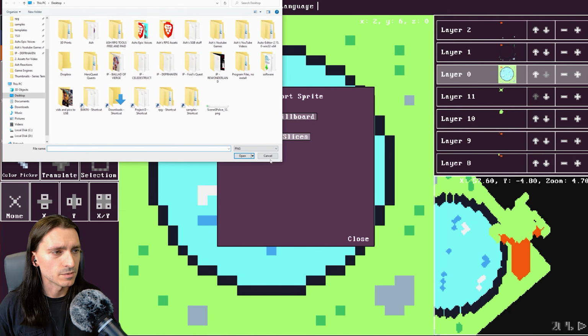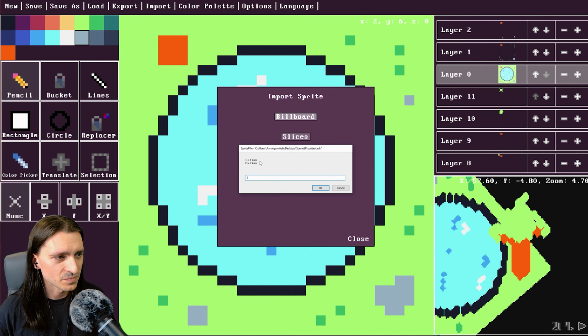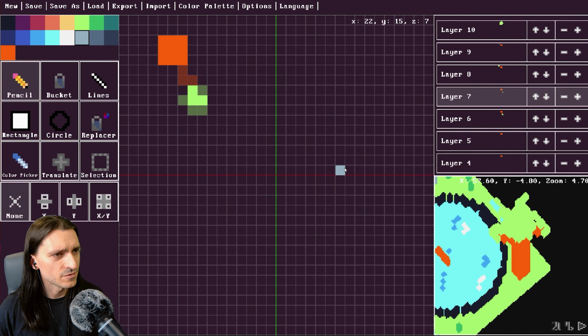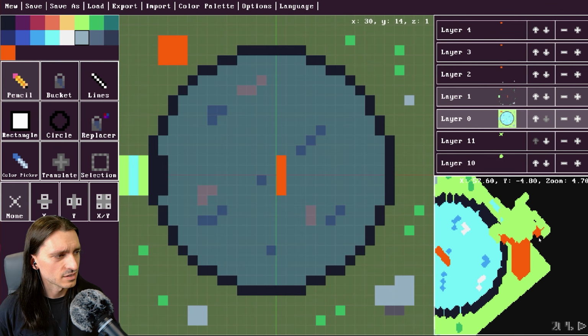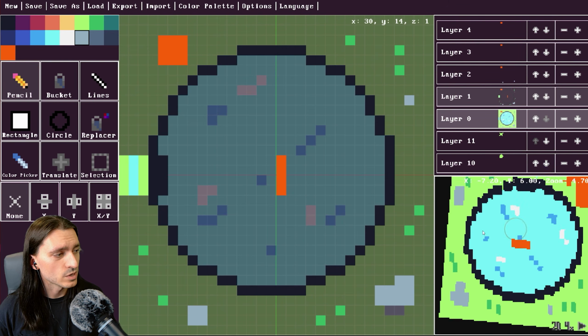Let's import the billboard now and see what happens. We're able to do that. We can talk about the depth and then we can talk about 1 for x-axis or 2 for y-axis. Let's leave that at default and see what happens. It seems to have imported it perfectly. This is the image again. This is the imported image. No, it was not perfect.